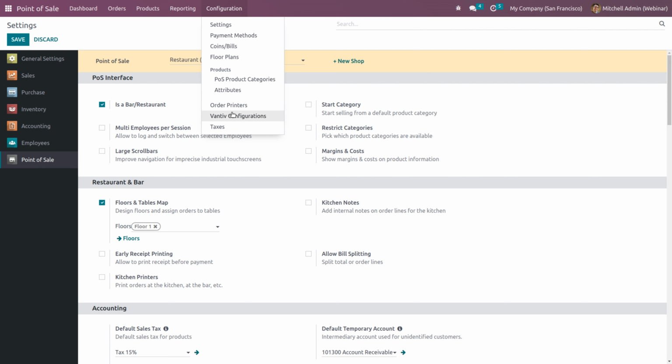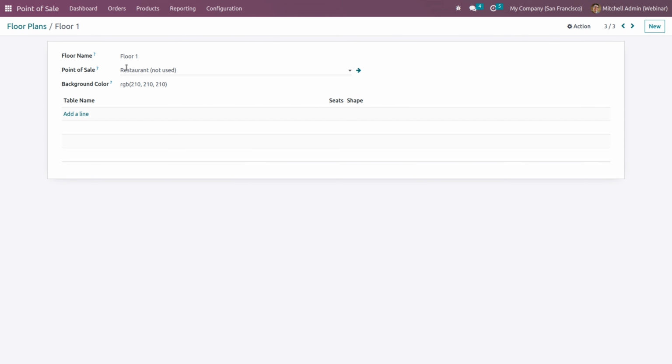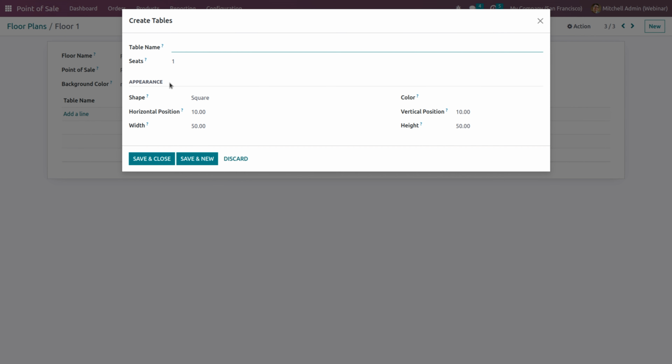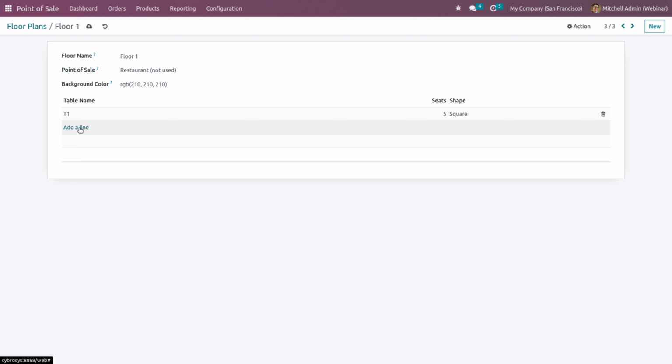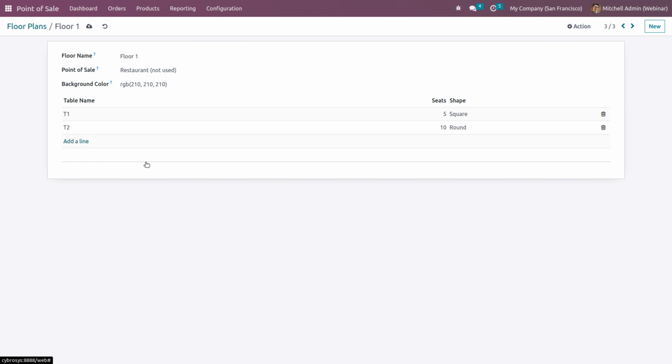From the configuration you'll be having the floor plans where you can see the floor, and you can also add the tables like T1 having 5 seats, and you can add its color and shape as well. This is for square, and maybe I'll be having one more table T2 which is round, and it will be having 10 seats.